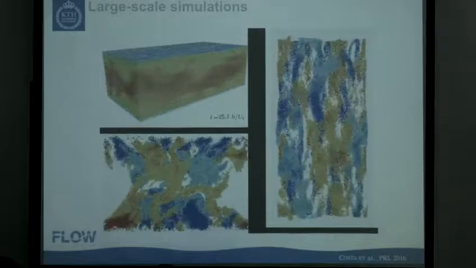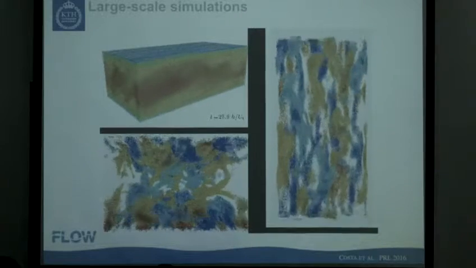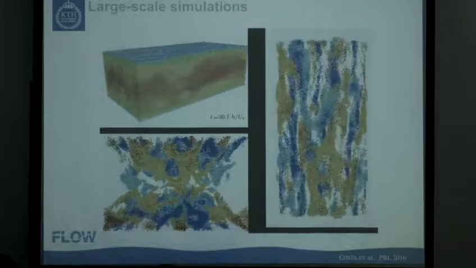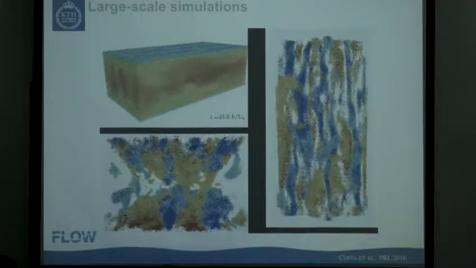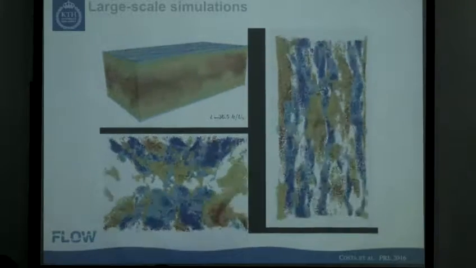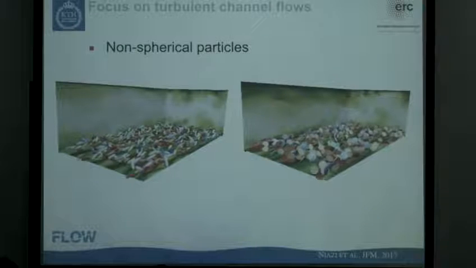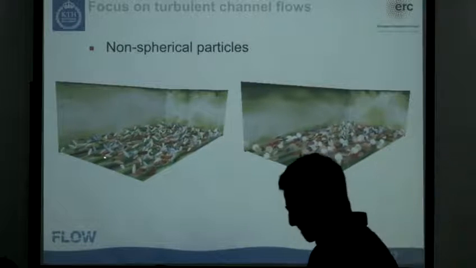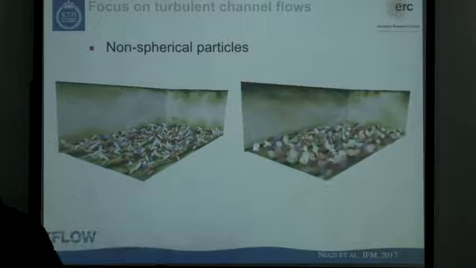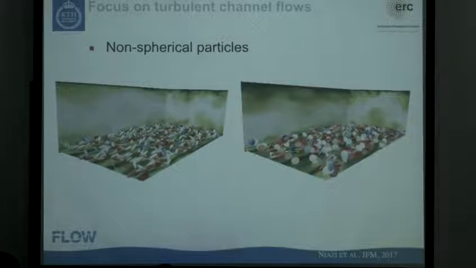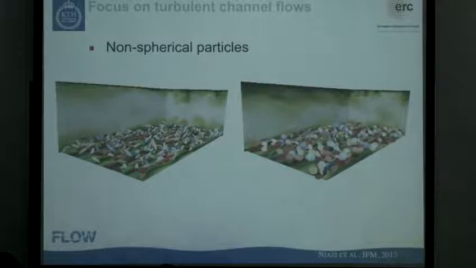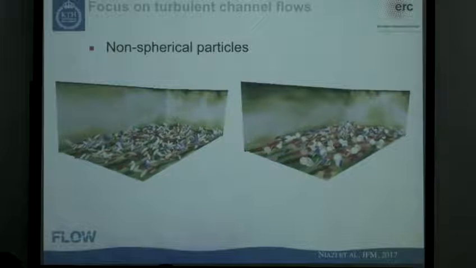And this was used to analyze, for example, the modulation of turbulence in the presence of particles. In particular, we have this paper here where we look at how the log layer is modified in the case of rigid particles. But then we also look at different shapes, like here we have prolate particles, and here we have oblate particles. These are all in channels. This is just to show, to make the movie a little bit more understandable.